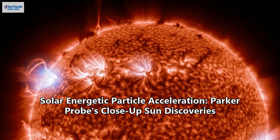First up, the probe's IS instrument suite. That's Integrated Science Investigation of the Sun, and yes, the O is a sun symbol. Cool, right? It has found that small, energetic particle events are happening way more often than we ever thought. Even when the sun is in its quiet phase, its solar minimum, these little bursts are popping off. Scientists think these small events might be constantly trickling energetic particles into the inner solar system. These particles could then act as seed populations, like a starter kit, ready to be accelerated to even higher energies by the bigger players, like CMEs.